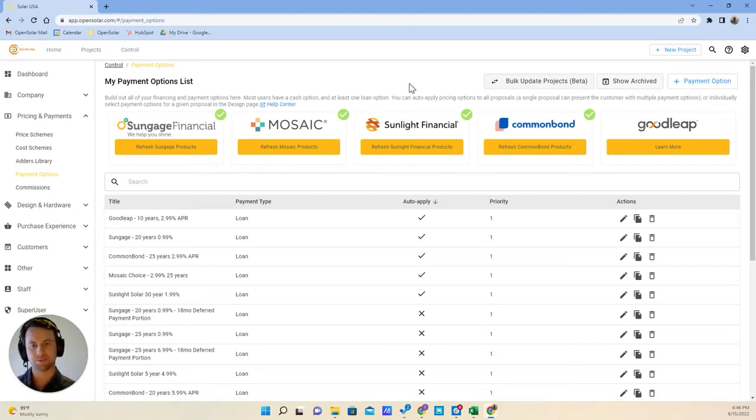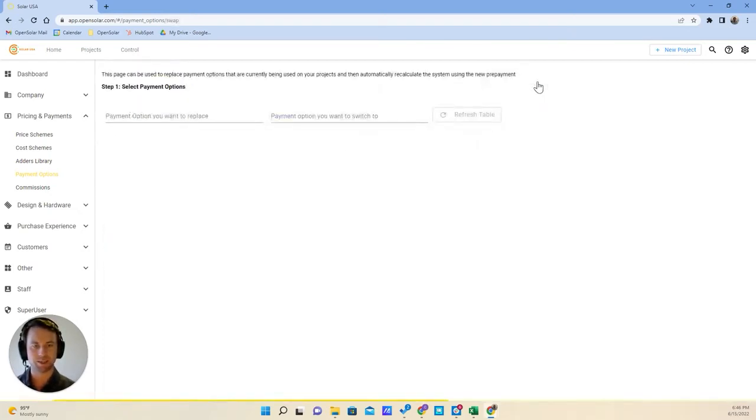So first things first, to really just recap, the two steps here that you got to take is, one, you want to make sure you do hit the refresh button for your finance lender when you get new pricing or dealer fee updates or new products. That will sync them over. If it is a Sunlight loan, for the meantime here, we still need to have a dealer fee added manually. So that would just be done at the loan level here by clicking the edit pencil. For the others, you're all set. So step one is that. Step two then would be to go over to the bulk update projects button here.